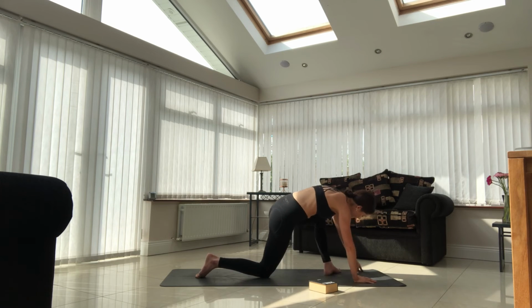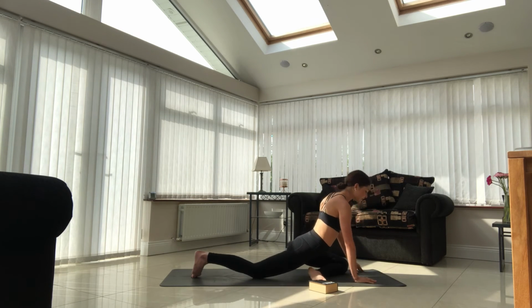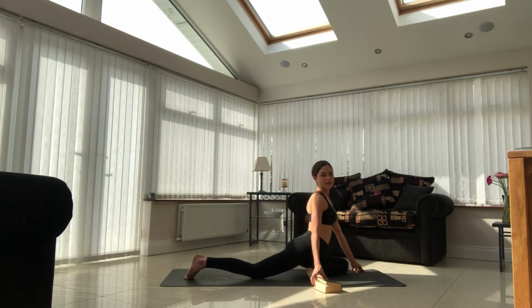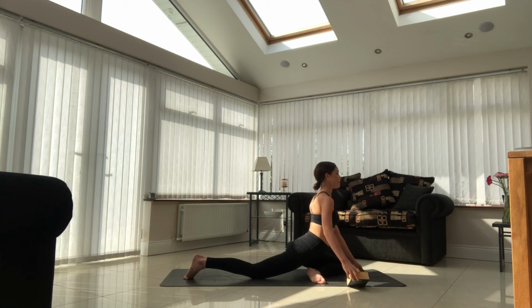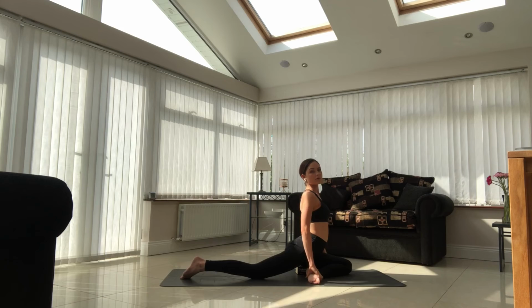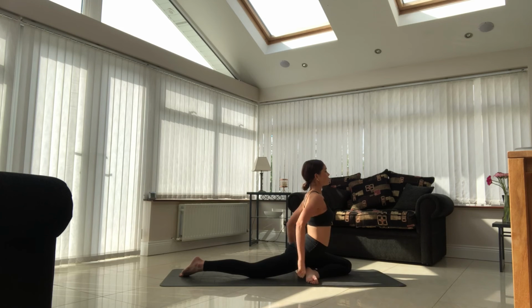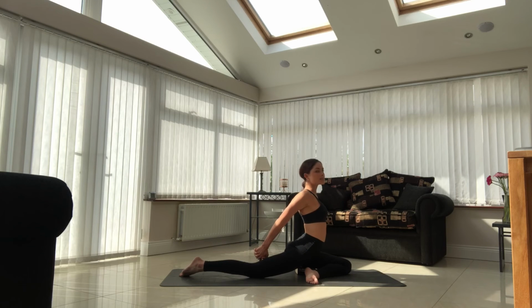Now bending the knee, take the knee to the back of the left wrist. Extend out that right leg. If you need to align the hips, know you can take the block or the book underneath the left hip. The sole of the foot is drawn in towards you. Gazing back, just seeing a long straight leg. And the hands are either side of the knee. Now maybe you are on the fists, maybe clasp the hands behind you and draw them away from the body, lengthen the spine here, gazing forward.